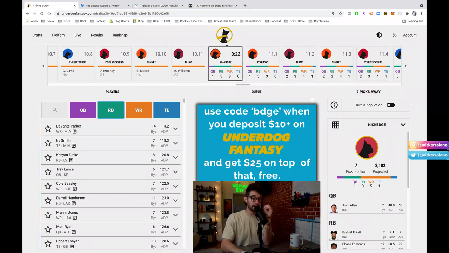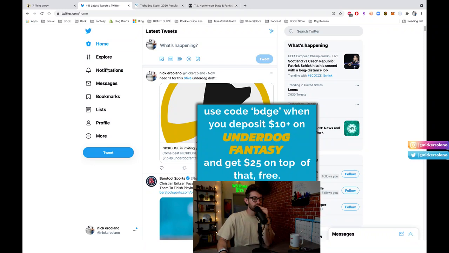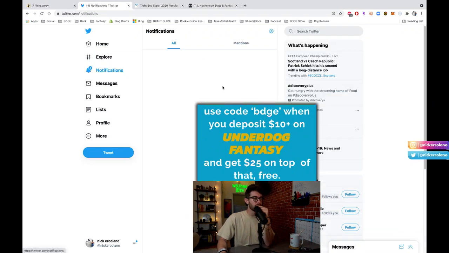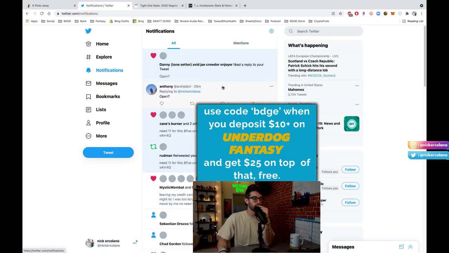Mikey Williams, what do we got, 7 picks away? I kind of like the 107. I feel like I'm always almost on the clock. Let's see what's going on in the Twitter world. Got 4 notifications sitting there. Open.